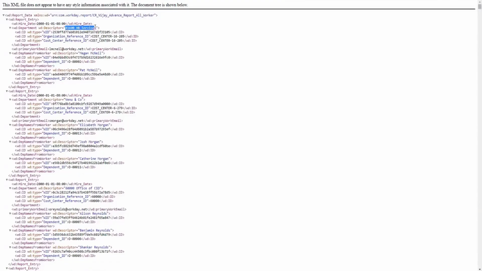In the simple XML, between the department opening and closing tags, there was just the information which was needed, the department name, and that was it. But in the Workday XML I am seeing a more detailed level of drill-down information, in the form of IDs which Workday maintains inside Workday.